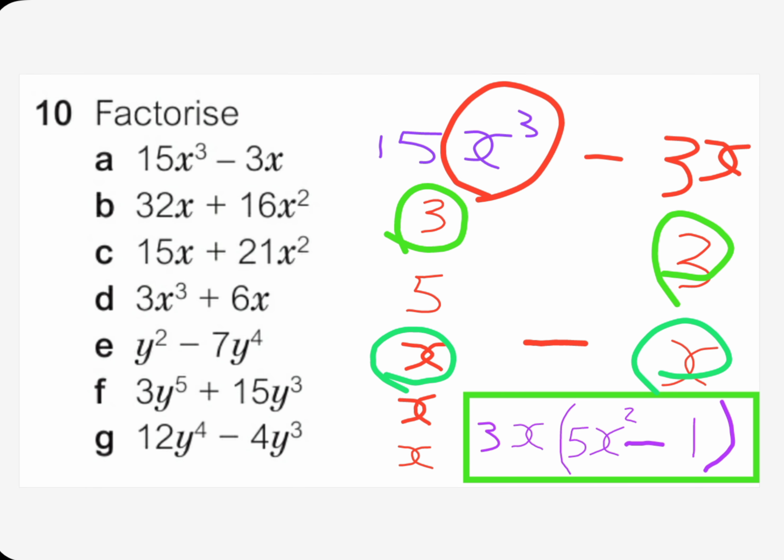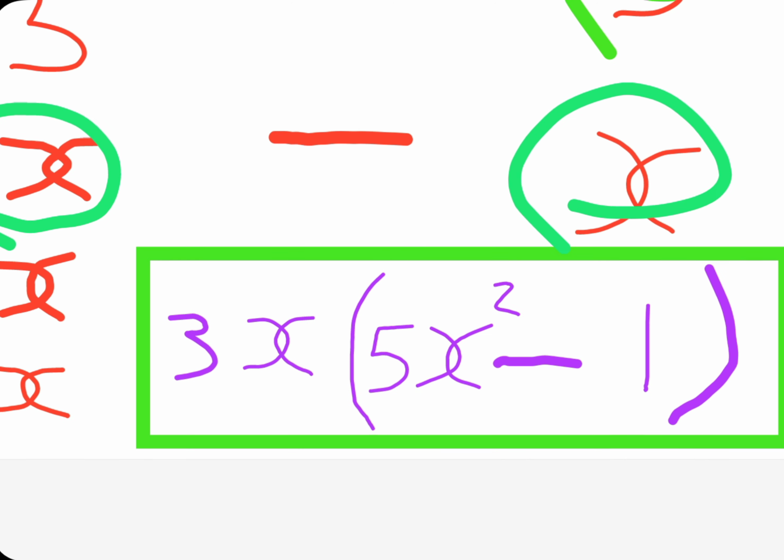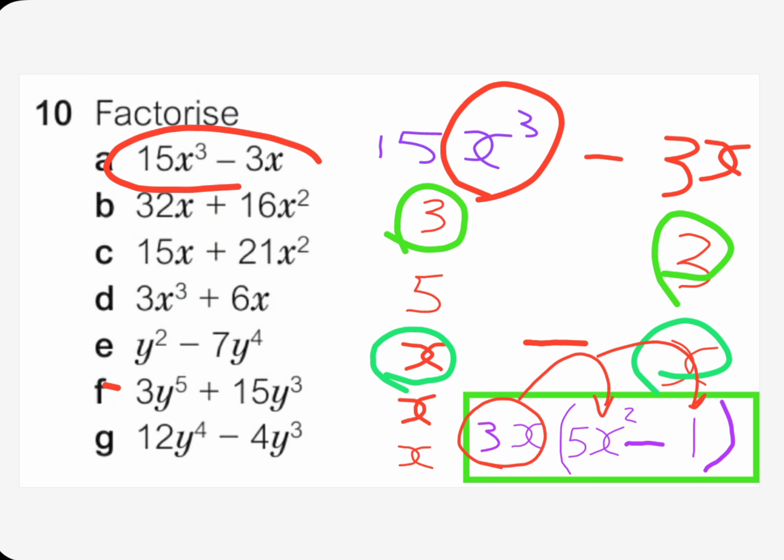What does it mean? It means when I simplify, when I take this 3x, and multiply it here and here, I will get this answer. And that's why I told you that expand and factorize are opposite to each other. And this is how you answer a question like that. Now, let's take another question and answer it together, because factorizing needs a lot of practice to understand. Let me take another question to answer it for you.